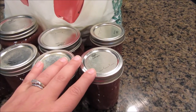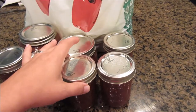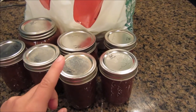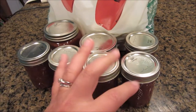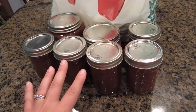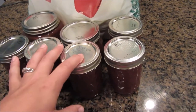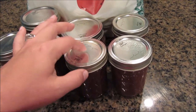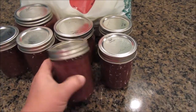Processing it is very simple. You just use either a canner or a big pot of water and put them in there. The times I saw were 10 to 30 minutes — everybody's was kind of different — so I just did 30 minutes to process each one. I took them out and all of them sealed. As long as they pop and there is no little bouncing back from the lids, then you know they're sealed and they're safe.